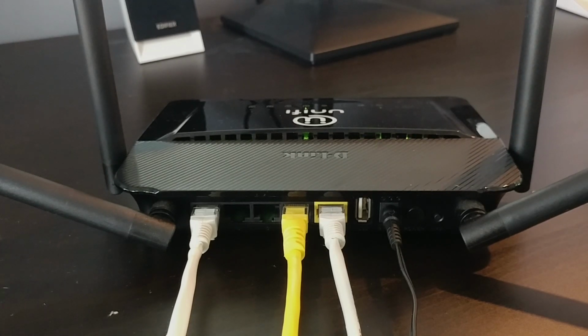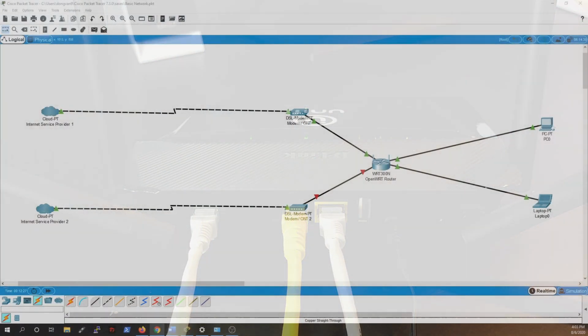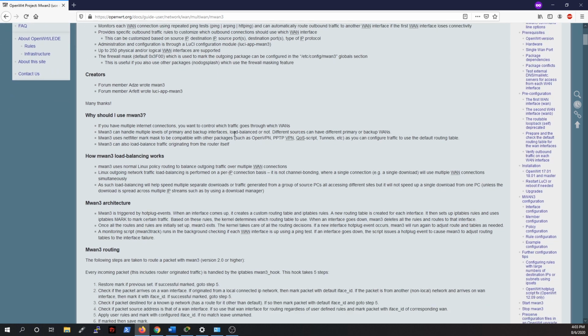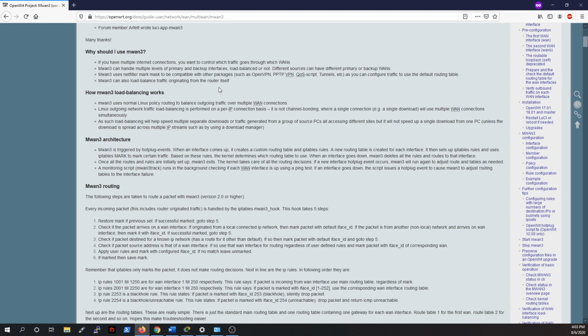And I have just made another video about how to configure your LAN port as a WAN port. So you may check out the link on the top corner. In this video, I will just walk through it and I will not talk in detail about it, but you can still check out the previous video for further information. The tutorial is based on the OpenWRT mwan3, which is multiple WAN 1.3. So we have a very long documentation here, and you can just read through it, right?